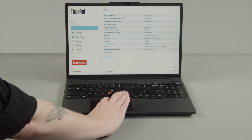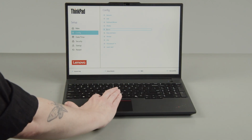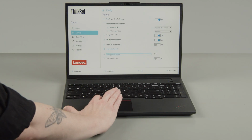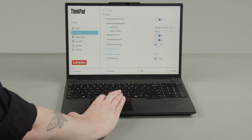Select the Config menu. Select the Power menu option. Select the Disable Built-in Battery menu option. Select Yes in the confirmation box. The system will shut down and the battery is disabled.